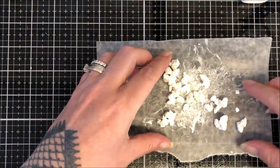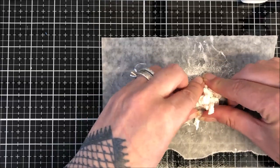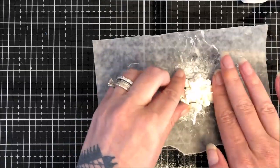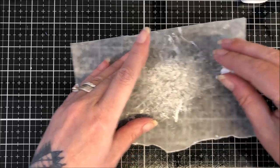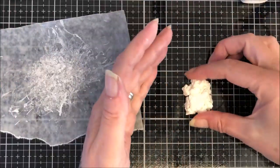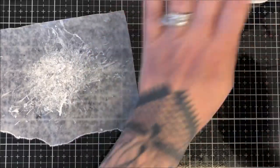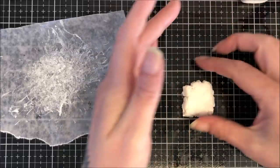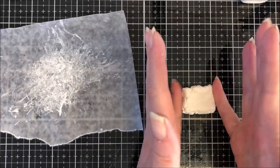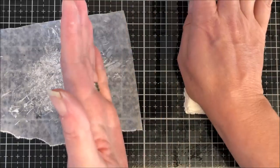I know this isn't a massive amount, guys. I just don't like being wasteful. So I'm going to make this into just a little flat piece. I can get one cabochon out of it then, can't I?